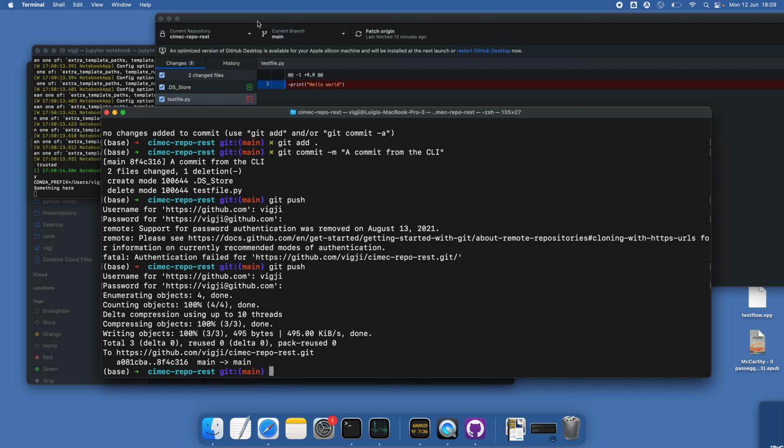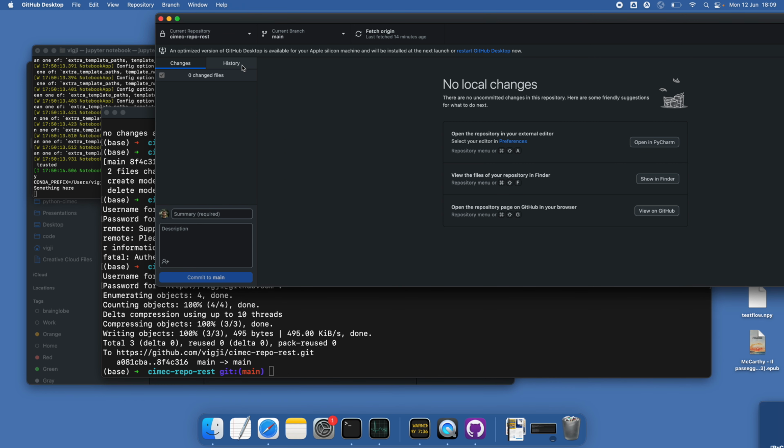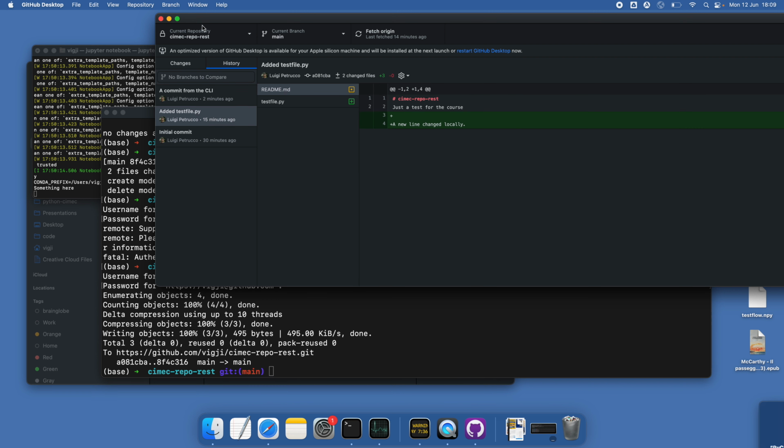But this is entirely equivalent to the graphic interface. Sometimes if you just have to add, commit, pull and push, you can do it from the terminal if you have a terminal open. It's much easier to see the past history from the graphic interface, so with GitHub I generally recommend also using an interface.